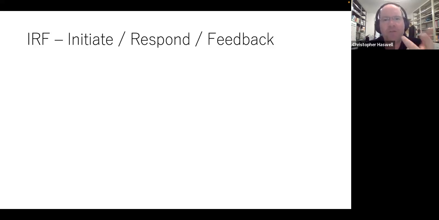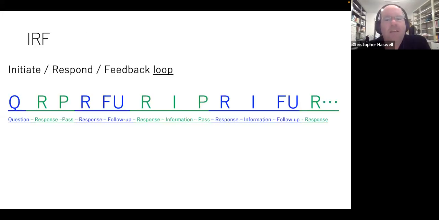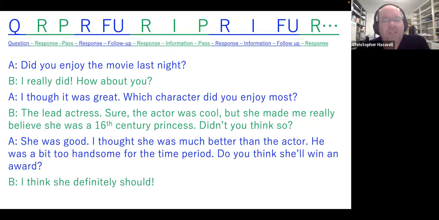And then because both of them have this shared capacity, they've both done the reading, they've both done the listening, then they're able to kind of expect what the answer might be. And then that gives them more confidence to give feedback or follow up and give a follow-up question. So this is what we looked at in the first lesson.